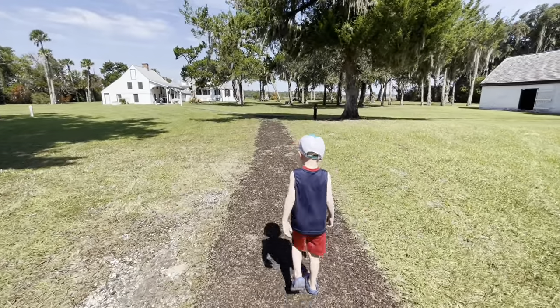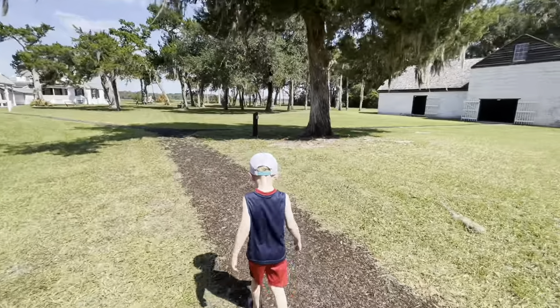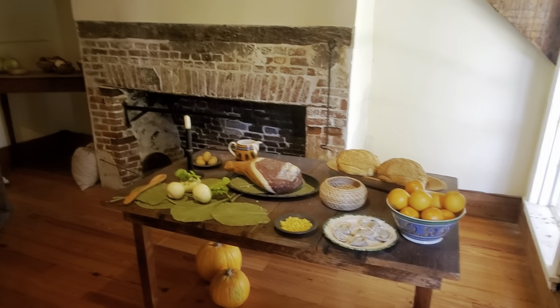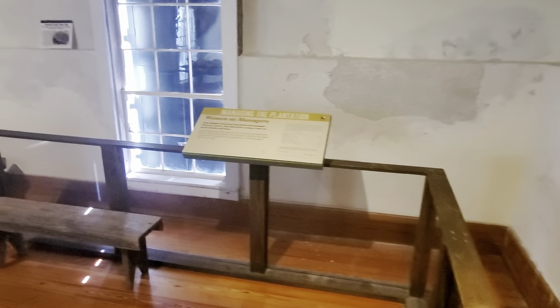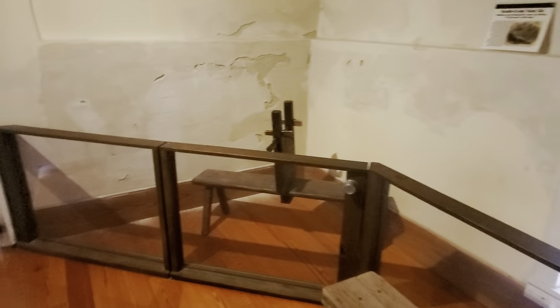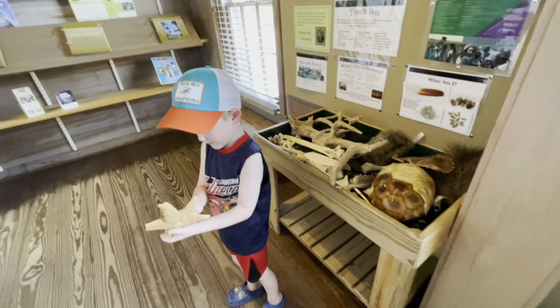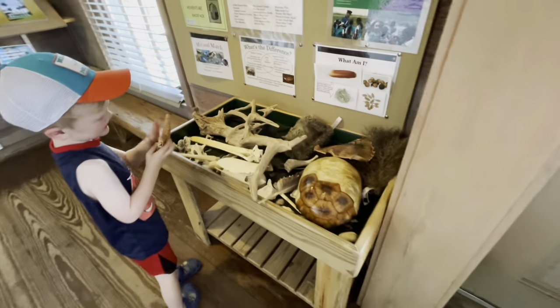Mark has been out here doing the tour. Teddy took his snooze, got up, had his lunch, and now we're getting ready to take our little stroll. I haven't been strolling these grounds since you were in my tummy, Teddy. They're currently inside the kitchen. The beeping is a fire detector that goes off every once in a while. On to Anna's room next.